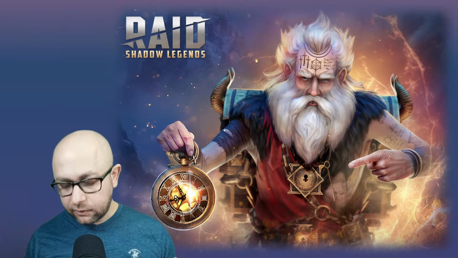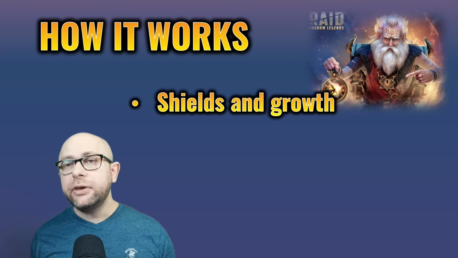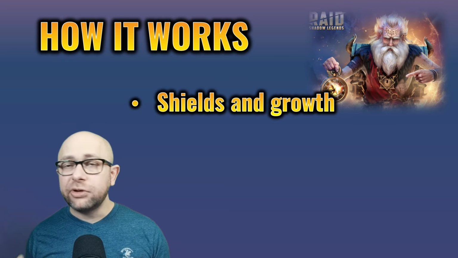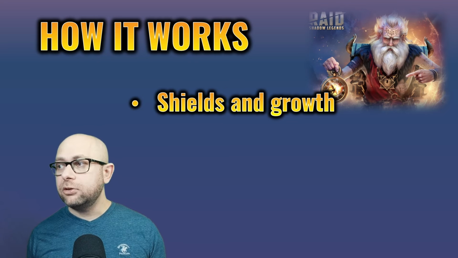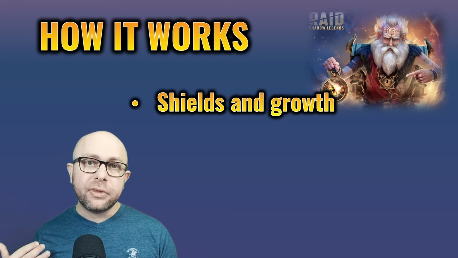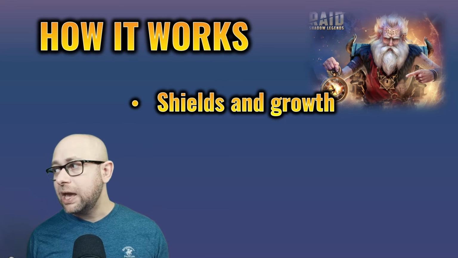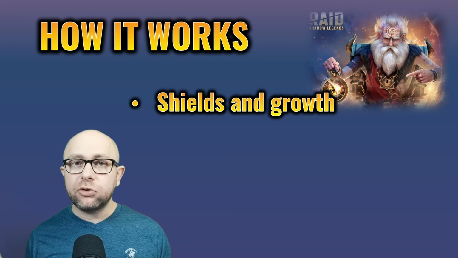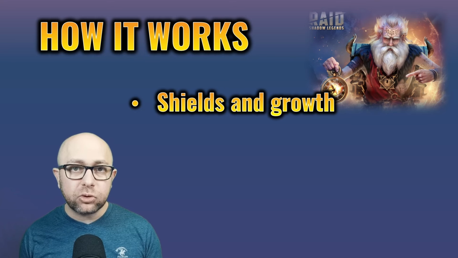Back to our guide, let's start talking about the basics first. How it works. The idea behind the shield infinity teams is that you're putting a shield on the team, and this shield will grow faster than the ability of the clan boss to ramp up the damage from turn to turn, so that this team is basically infinite. If it wasn't for the 1500 turn limit that they put on the clan boss.